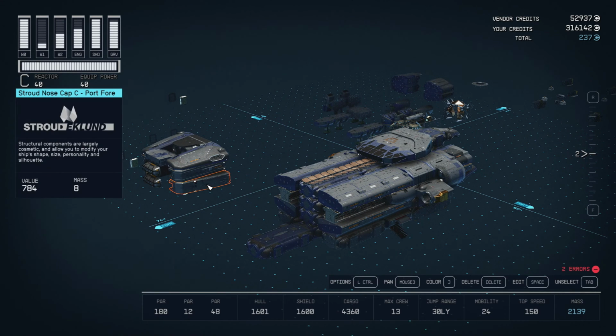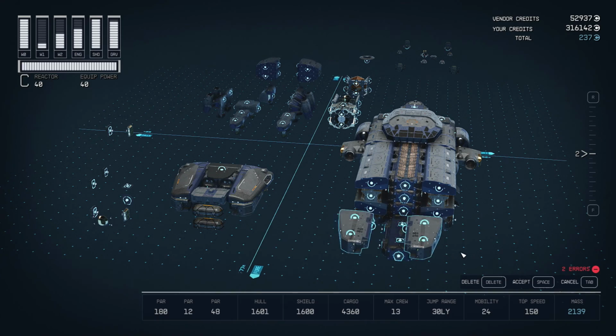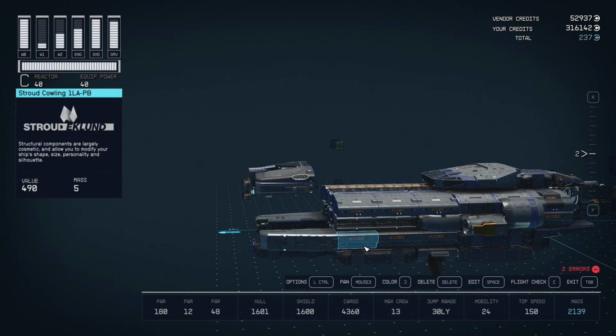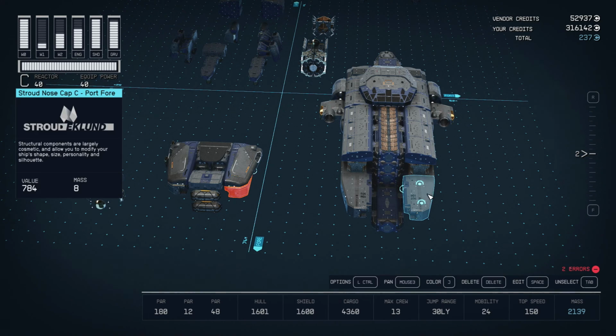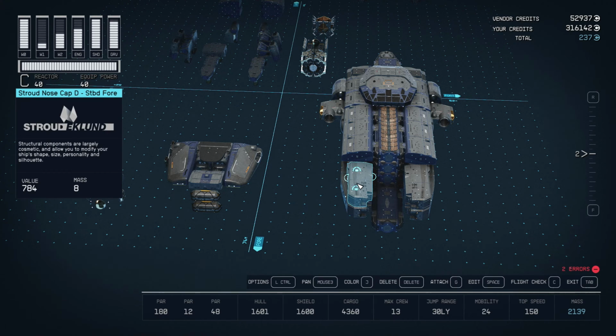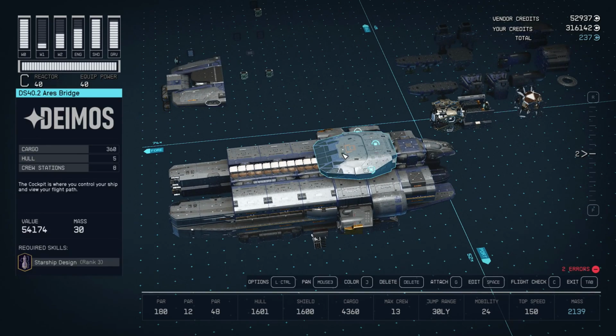Find 2 Stroud nose cap C's. We're going to need the port and starboard 4 variants, 1 per side, and they're going to get fixed just like that. Okay. Moving up one more level, find yourself 2 Stroud nose cap D's, port and starboard 4 variants, and they get hit on top of those nose cap C's we just placed, like so. Okay, let us move on to the Grav Drive portion.